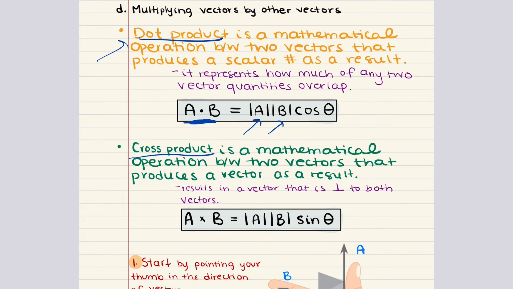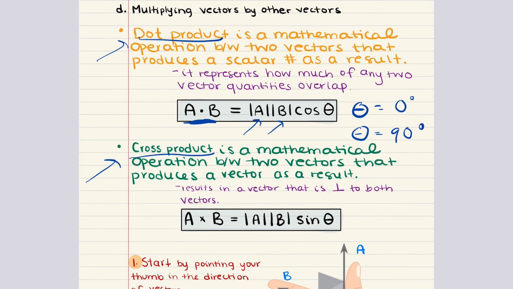Now, the dot product is really useful in calculating things like work done by a force on an object, as well as calculating projections and angles between vectors. We're going to see this in a future chapter where we will discuss work in depth. Now, the result for a dot product is largest when the vectors are aligned. So it'll be the largest when theta is equal to 0 degrees, meaning that the vectors point in the same direction. And the dot product is going to equal 0 when the vectors are perpendicular to each other. So when theta is equal to 90 degrees.